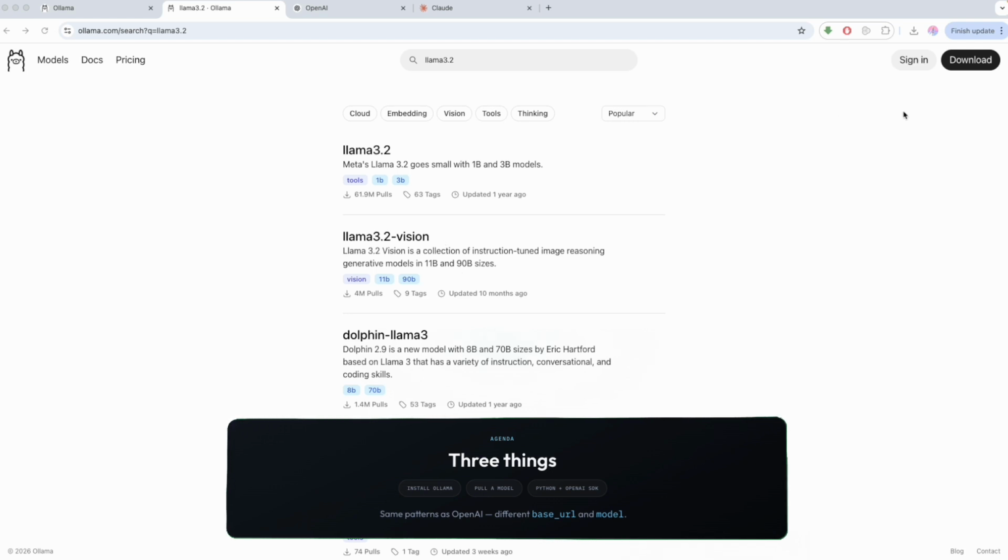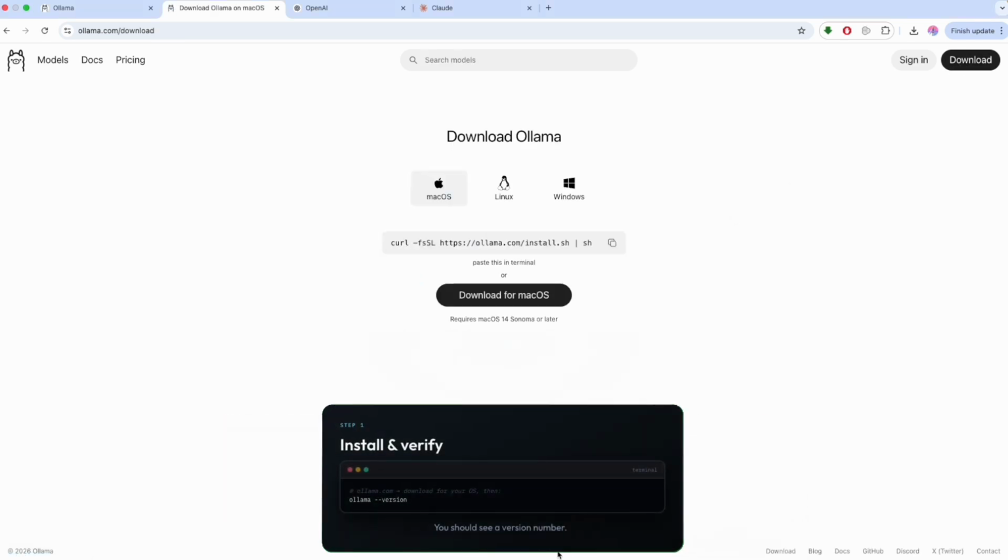So first we need to install Ollama. You will see the download button here on the home page, and then you can grab the version that is compatible with your operating system. So we have macOS, Linux, and Windows. For me, it's macOS, so I will install the version for macOS. After installing Ollama, you can just verify that you have everything ready to work by getting the version of Ollama. If you see the version, that means you're done.